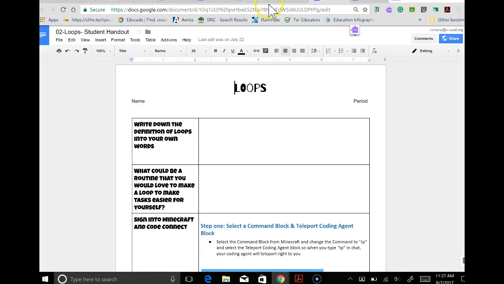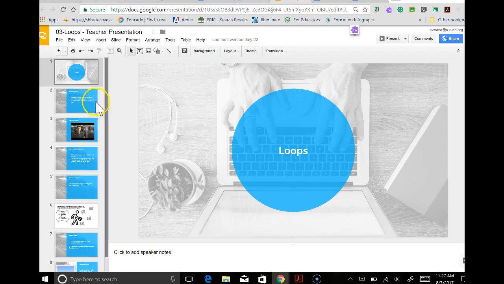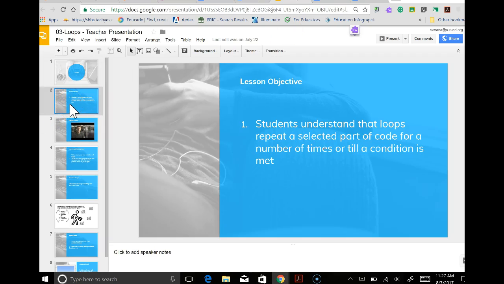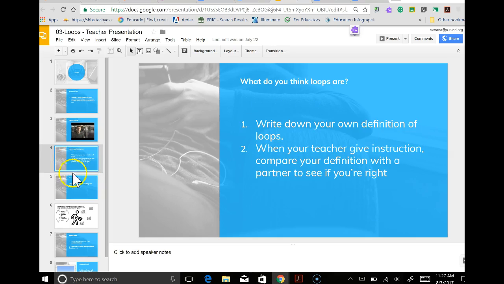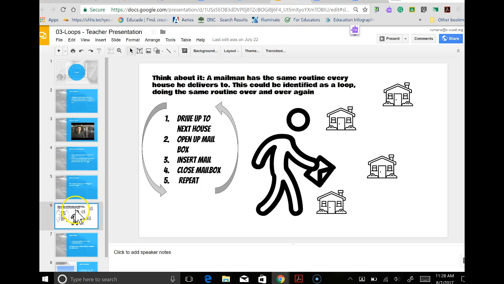You're going to talk about loops. And again, in the PowerPoint presentation, we understand that we are creating a loop to repeat a certain code multiple times or until a condition is met. The video does a great description of that, but to really make this very, very easy to understand what a loop is, think about this concept of a mailman.